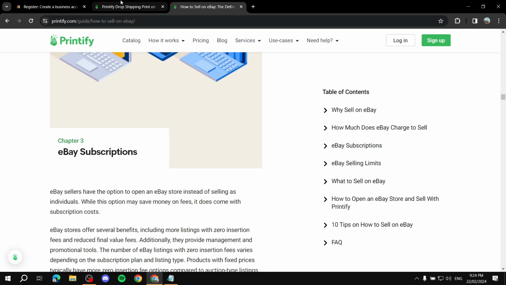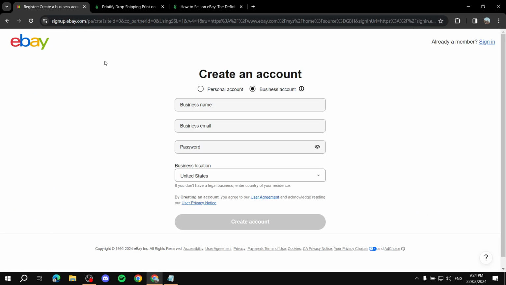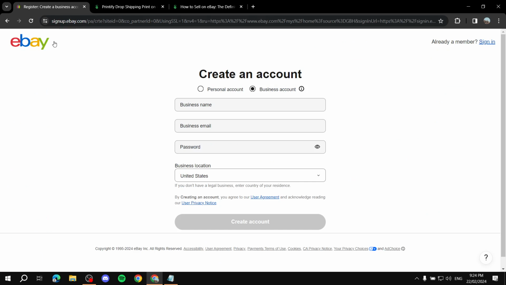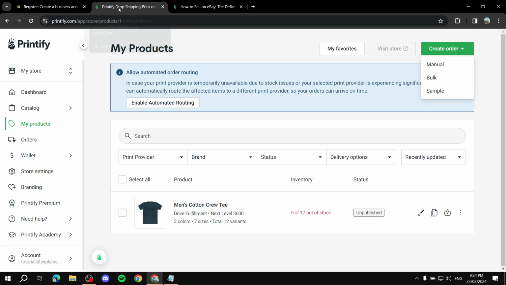So this is basically how to connect your Printify store and then eBay, I'm sorry. And by the way, once the orders are done, so if somebody orders from you from eBay, all the rest of fulfillment and stuff is going to be within eBay. So the process of adding products to eBay is going to be from within Printify, but then the fulfillment and stuff is going to be within eBay. It's just like any other products from eBay. So I hope this tutorial was helpful and showed you the method of how to connect them, and taught you more about how to actually go about fees and stuff.